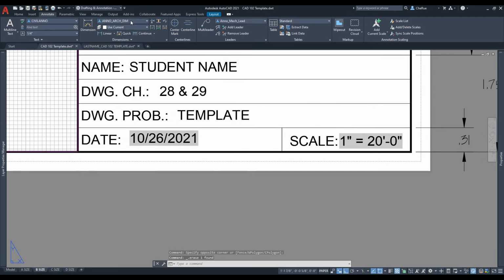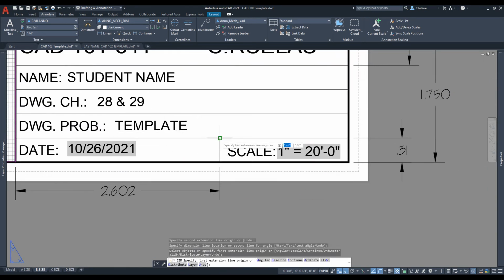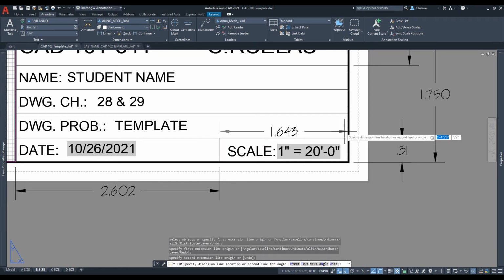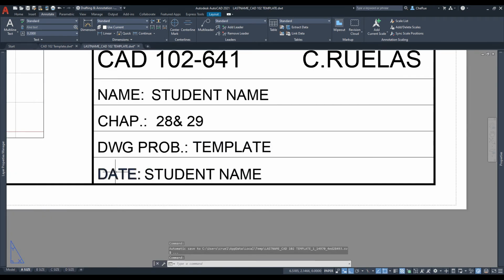Change this to mechanical so we get a better readout. Dim. Let's go here and here. I don't like that one, but that's all right. Essentially we're going 2.6.